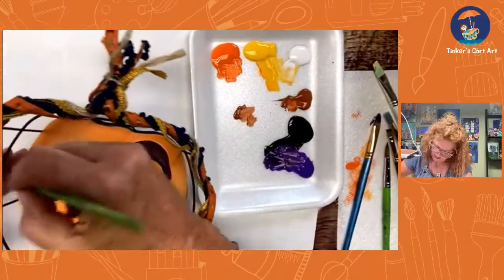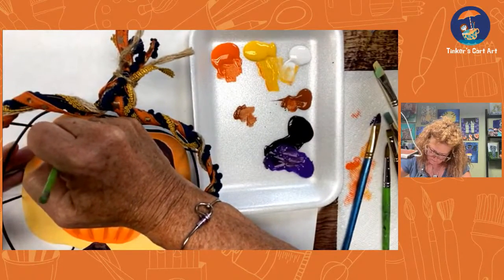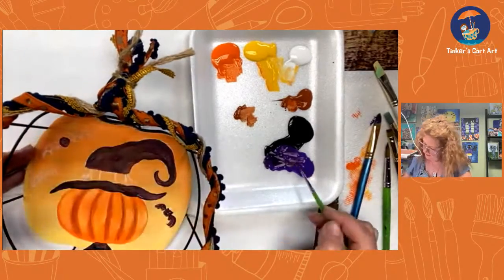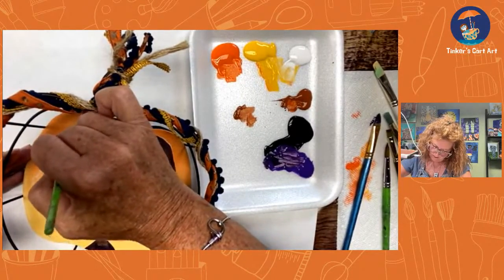So we're going to make 2 more bats over here. Again, I start with just a little oval. 2 little ears, bat ears, and then their wings.